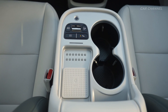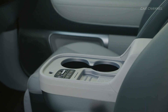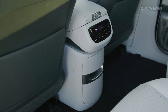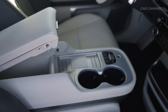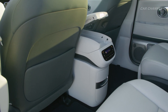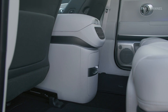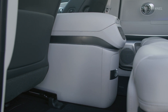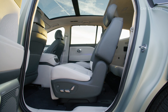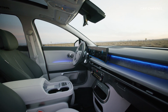The SUV's slidable Universal Island 2.0 console provides an impressive level of storage and delivers a walk-through front row seating arrangement, enhancing accessibility and convenience. The bi-directional armrests can be opened from the front and rear, allowing easy access to the console from the second row. Universal Island 2.0 can be moved by up to 190 mm, and the console provides 5.6 liters of storage in the upper tray as well as 12.6 liters of storage in the lower sliding tray.